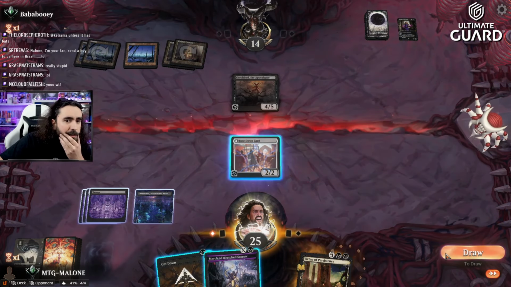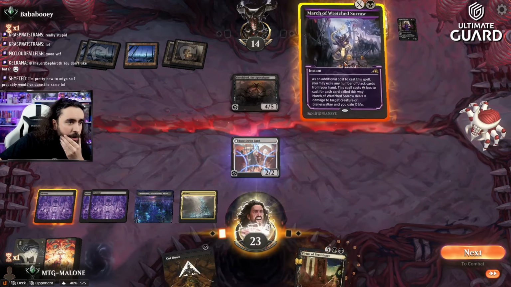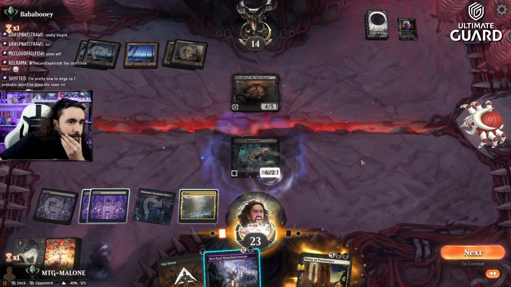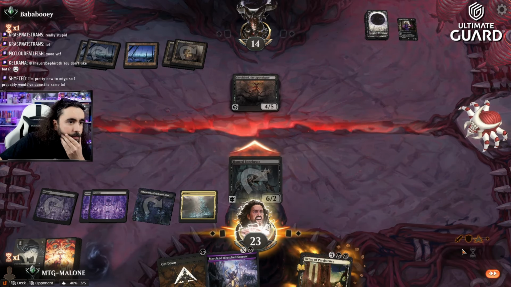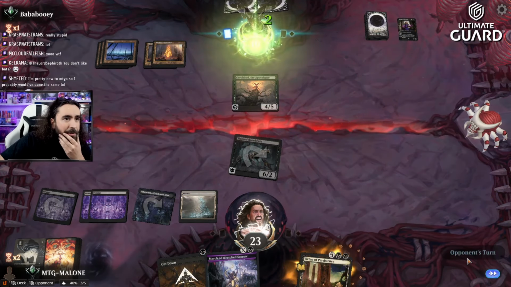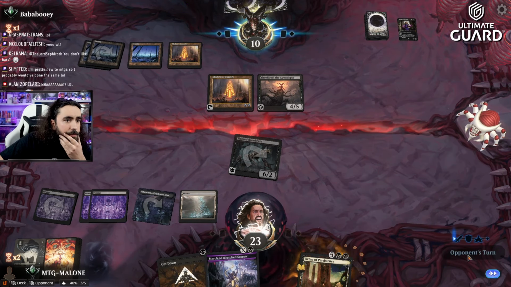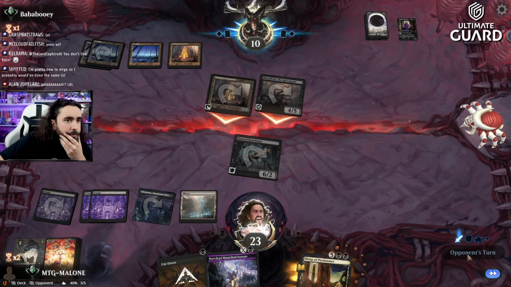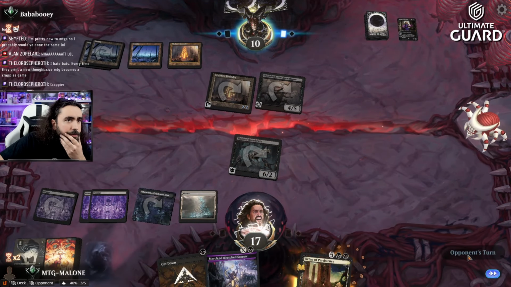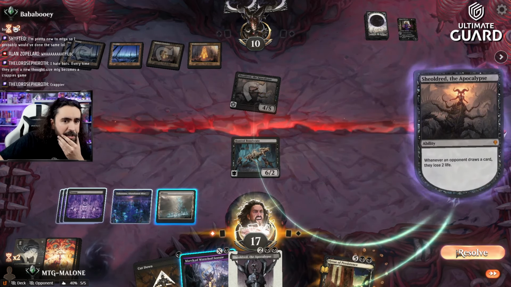Okay, alright. Let's draw first. It is a land. That is everything I wanted. That is everything I wanted. Okay, alright. One more land and I'm super happy. Misha's Foundry, alright. That is all fine with me. What else do you have? Nothing. Our own Sheoldred here, okay.